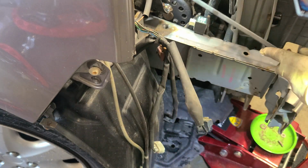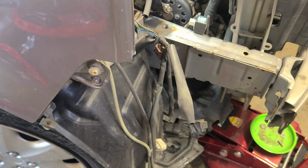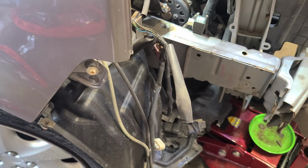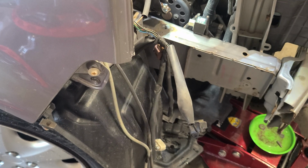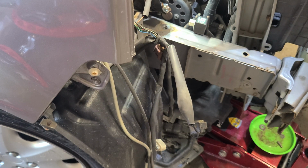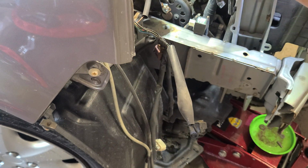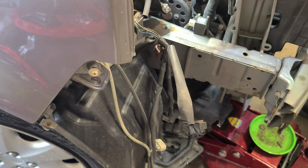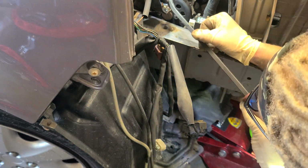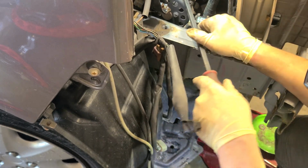Let's try to pry it from this side here. It's been in there forever. There we go. We're getting some progress. Back this way. I'll lift it a little bit. But yeah, work this guy out. And that's it. Oh, gotta get a sensor. That's my bad. Darn it. Okay, I'll go get that sensor too. Come on, baby. Almost there.